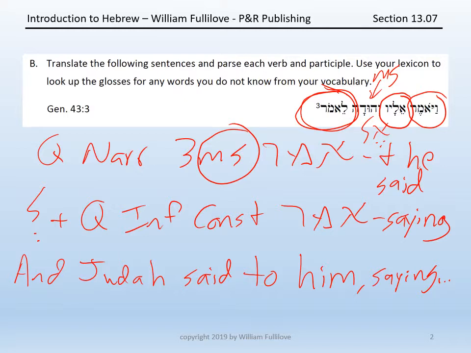This is in fact a very common structure, where if you woodenly read the Hebrew, you would say, and Judah said to him saying, or maybe and Judah spoke to him saying. But what's really going on is that lemor, the infinitive construct, is typically a means of introducing the quotation that follows. So you might well translate this into English simply, and Judah said to him, and instead of glossing lemor, just put quotation marks to begin the quote that would follow. Work on the rest of B to practice your translations in biblical texts.